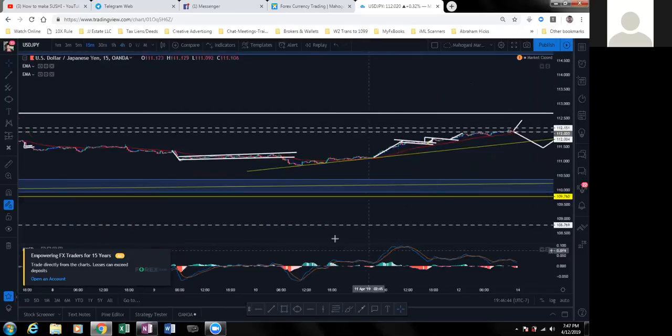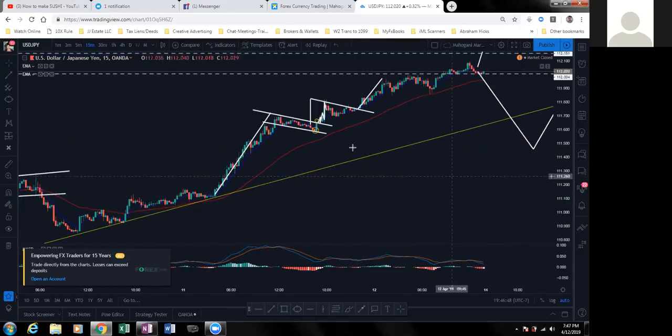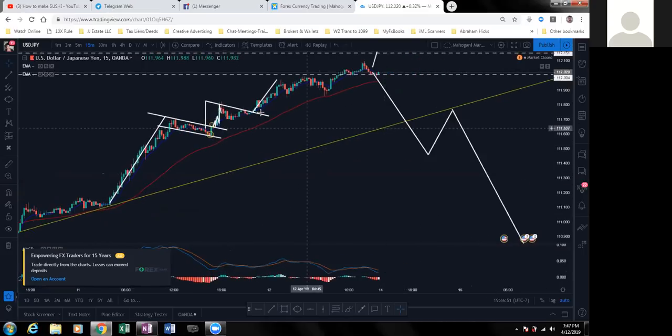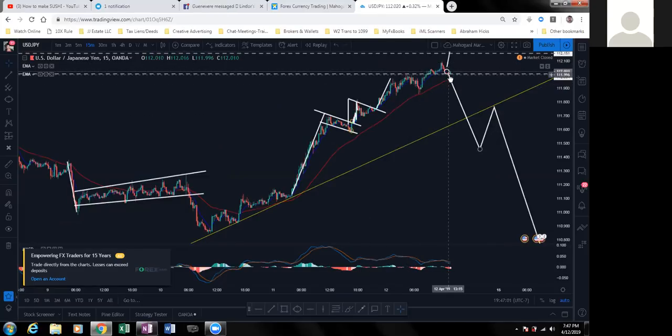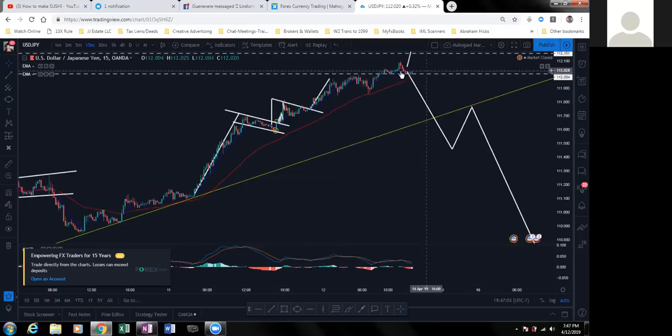Okay, so let's go back here. Right at this moment, you see how I stopped doing patterns? Because to me, it started to make kind of a janky pattern. I couldn't really get anything out of here. I'm going to wait till I start to see more patterns. This is all corrective. Even this is all corrective. I'm going to wait and see a pattern before I decide to get in again. For me, I need to see a pattern. And or I also use my EMA cross and my confirmations. If these two lines cross and it crosses on my MACD, I now want to get into my sale.